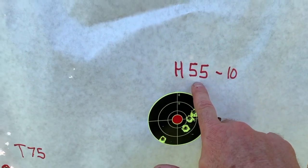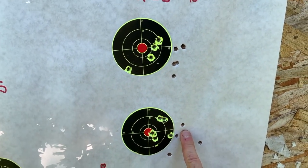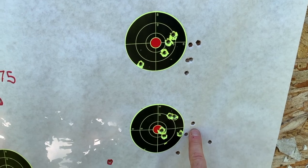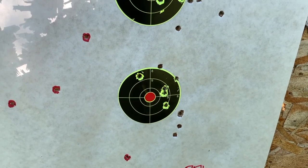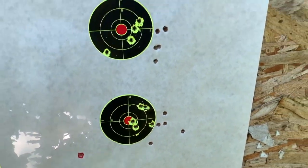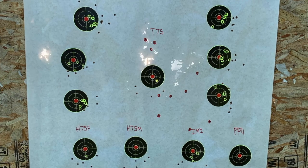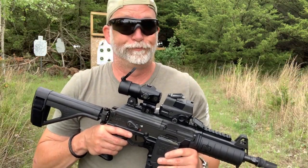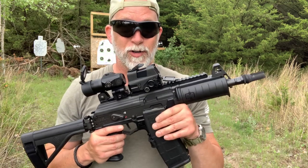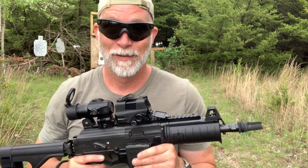Now, when we had the Hornady 55 grain Frontier, okay, then we took the dust cover off and put it back on, almost same kind of group. Then I took the scope off with the quick detach and put it back on. And again, we're just progressively getting smaller groups. Really happy. Okay, so it's looking really good thus far on the groups, but remember, we're using an 8-inch barrel here and it's still breaking in. There's a better way to break it in. It's steel banging time, my favorite time.